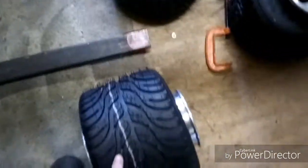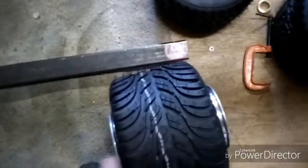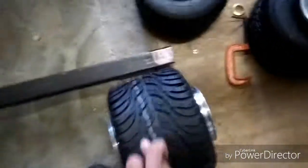So of course there's a bit of stuff there. Yeah, so that's that done. I need to get onto this one now. Notice, yes, I did manage to get the tires on here. I can't find a foot pump. I hope my granddad bought me one because he said he was going to. So hopefully he did, fingers crossed. And I'm just being an idiot and I can't see it.